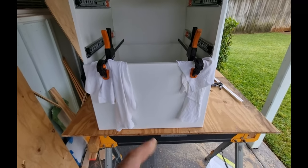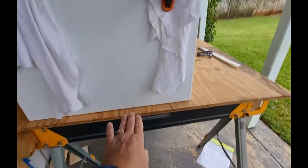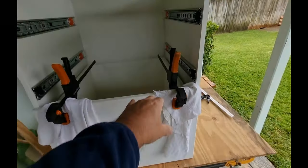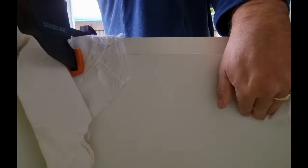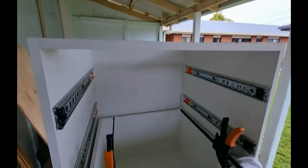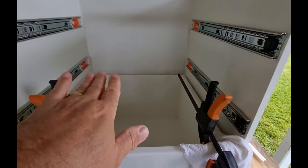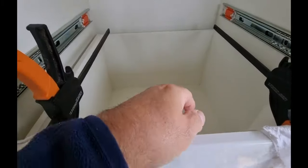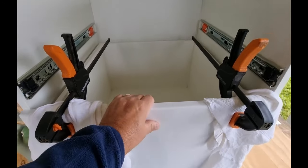Good morning guys. Today I want to get the drawer faces on our kitchen cabinet done. What the instructions say is to have it level with the base of the cabinet and clamp it, making sure the sides are equal as well. I've clamped it and now I'm going to drill some pilot holes and screw them in. I'm going to have to modify this for the handle - there needs to be a bracket going across the back so I can have somewhere to put the latch, and I'll have to make another one for the next one up. The top one will be fine but I'll have to modify the drawers as well since this is sitting up too high for the handle, similar to the toe kick drawer faces.